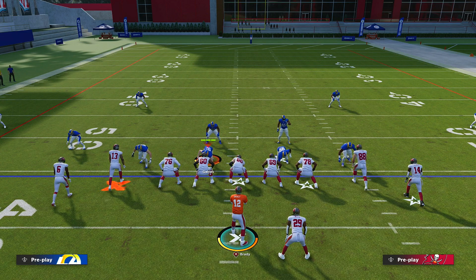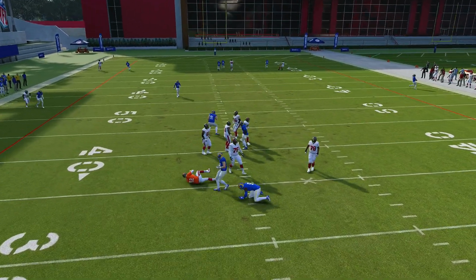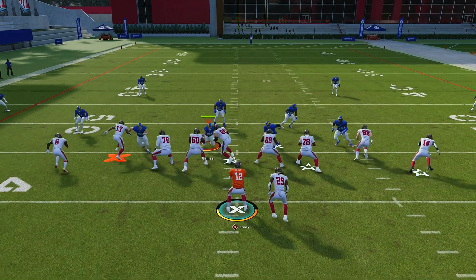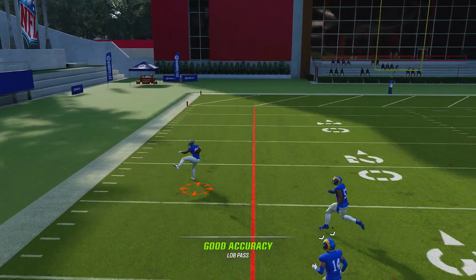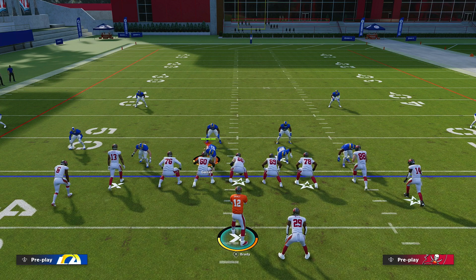Okay, so how do you stop it? Let me get out of X Factor real quick. Take the sack here. So how do you counter that? Well, it's simple, man. You have to have hot route master. Let's just toss it up like this. You have to have hot route master because it is crucial for what we're trying to do. So we can cancel out the whole defense very easily.